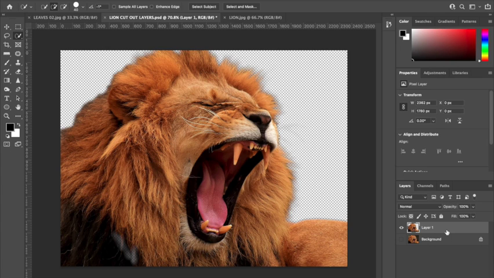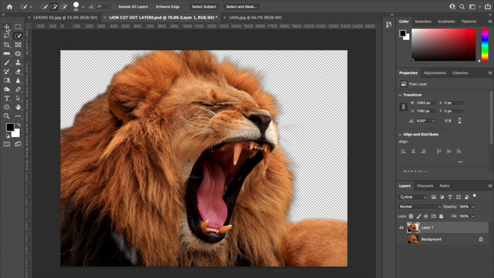So yeah. Once we're back in Photoshop, we've chosen Output to Selection. If we press Command or Control and G, that'll cut the lion to its own layer. So the lion's now on a transparent background. It's been cut out from where it was originally. So that's Command or Control and G. Once you've got a selection, then that'll cut the lion, in this case, to a new layer.